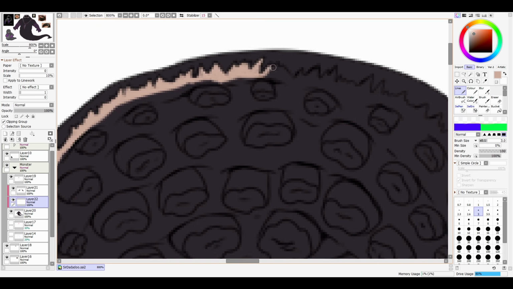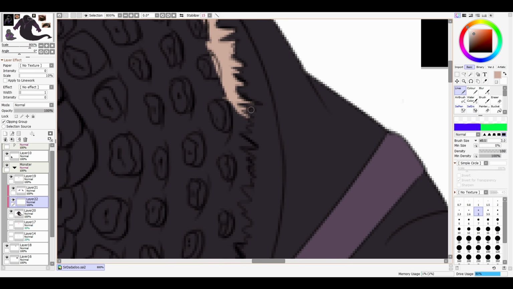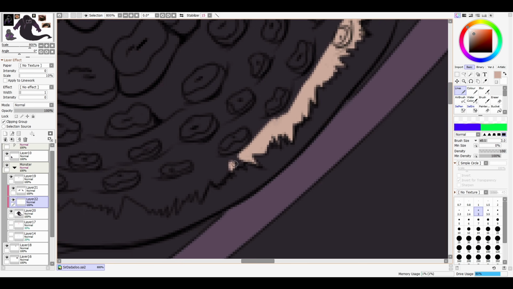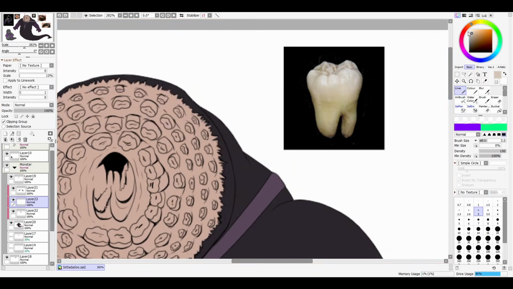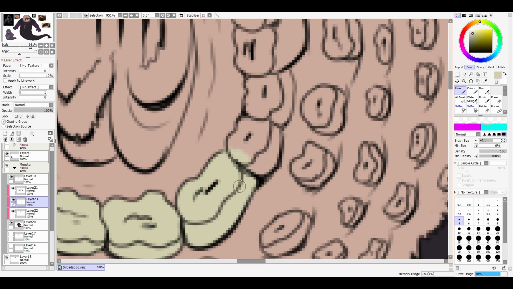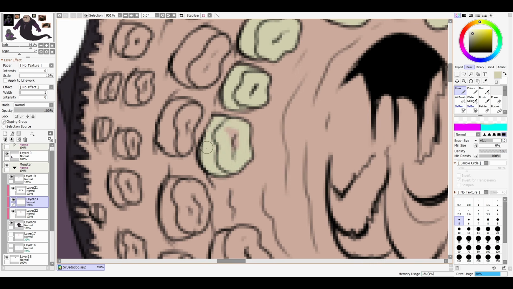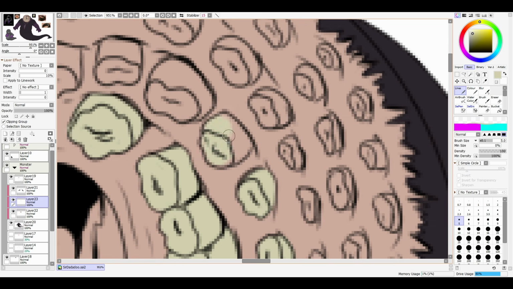And I also added a stripe of purple going down his body to mimic the reference image of the leeches I had. Not all leeches have this, but there is a type of leech that has this sort of yellow stripe. It's a black leech that has a yellow stripe going down its body. And I just thought it added another extra dimension to the design. I imagined it going down both sides of the body. Obviously you only see one side in the drawing, but I imagined it being on both sides. And I just thought it added a bit extra and I just liked how it looked, so I added the stripe.